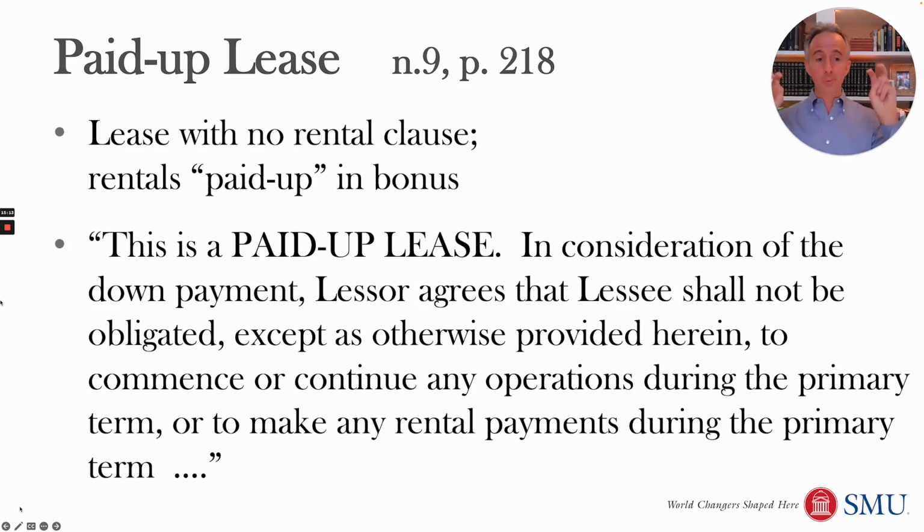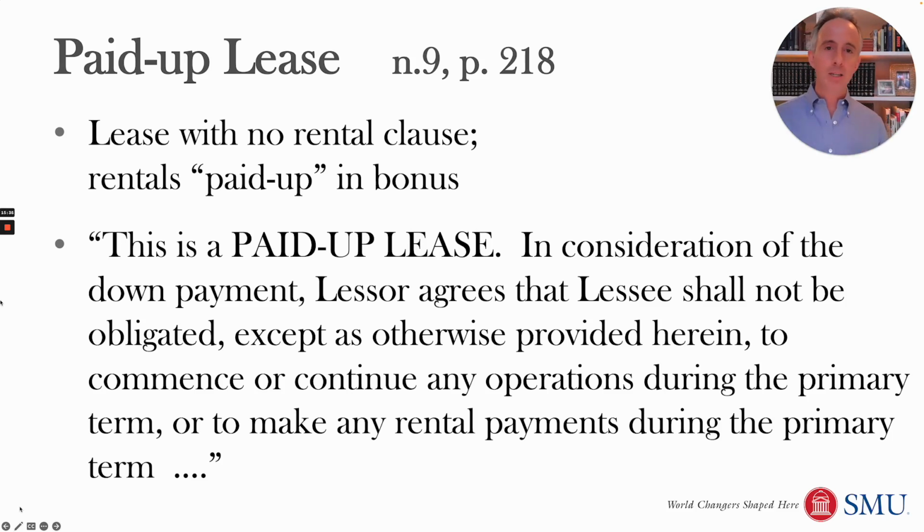This is a paid up lease. In consideration of the down payment, the lessor agrees that the lessee, the oil and gas company, won't be obligated except as otherwise provided herein to commence or continue any operations during the primary term or to make any rental payments during the primary term. So this has kind of got us back to the start, and courts now will allow you to do this.